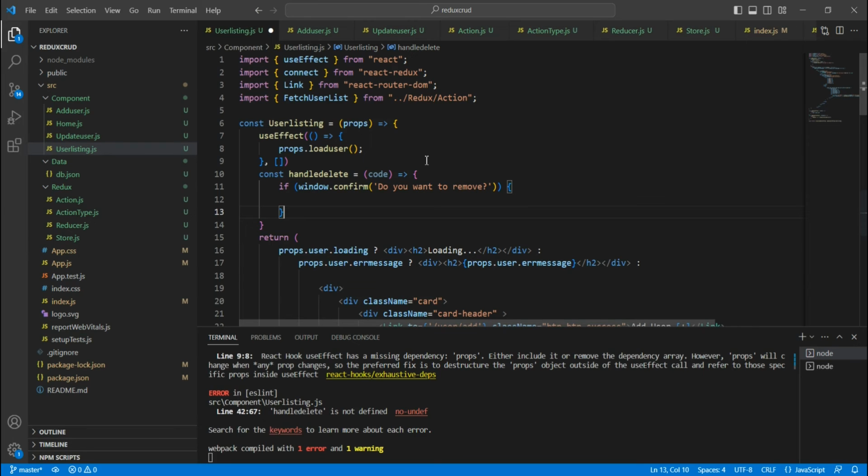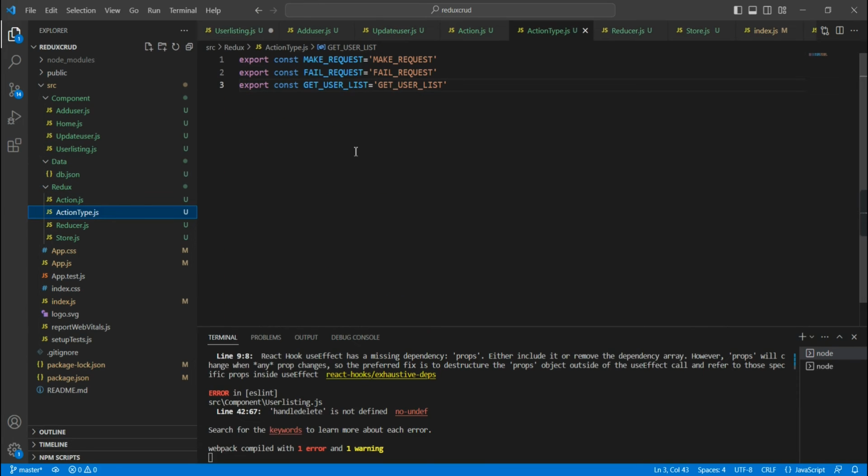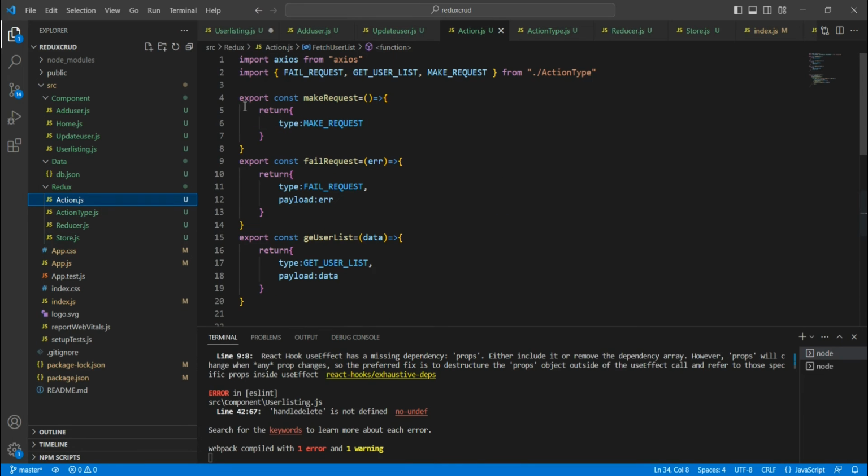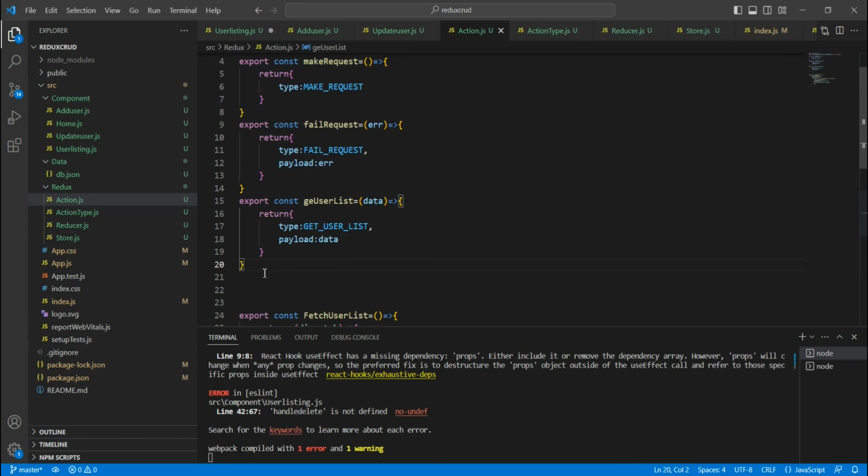So now let me make some changes on our Redux side. First, in our action type, the action type is delete user. Okay, and in our action, it is kind of make request only. There is not that much complicated.